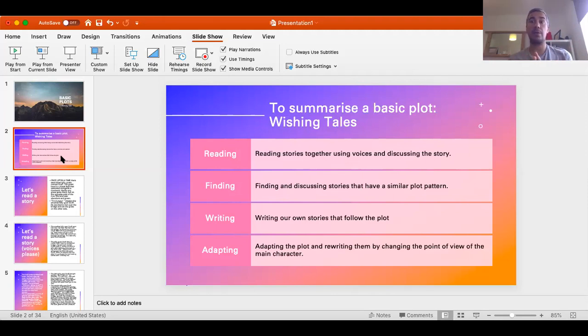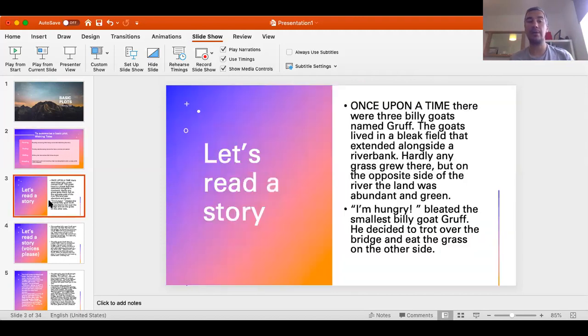And then after that, we're going to have 3 lessons where we turn the story on its head and we change bits of it and we make it our own. Okay, so the first week we're going to be practicing looking at stories, practicing rewriting the same story with our own little changes, and then the following week we're going to completely adapt the plot and rewrite it completely. Okay, so to start with, let's read a story.